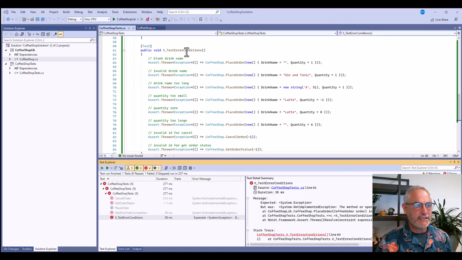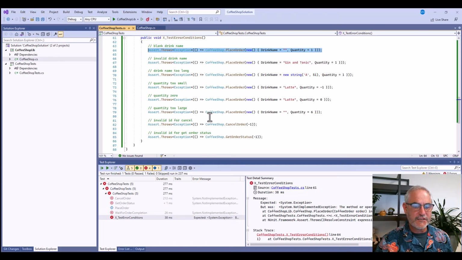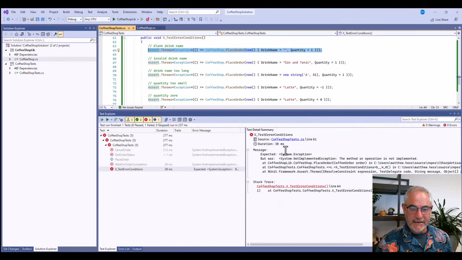So you may have noticed that in this test error conditions function here, in this method, we did a lot of tests. And then when we ran them, the very first one, the assertion failed. And if you look at what happened, basically we got that assertion and then the test stops running. So that's the standard behavior. Once you hit one assertion failure, it just stops and doesn't bother checking anything else.